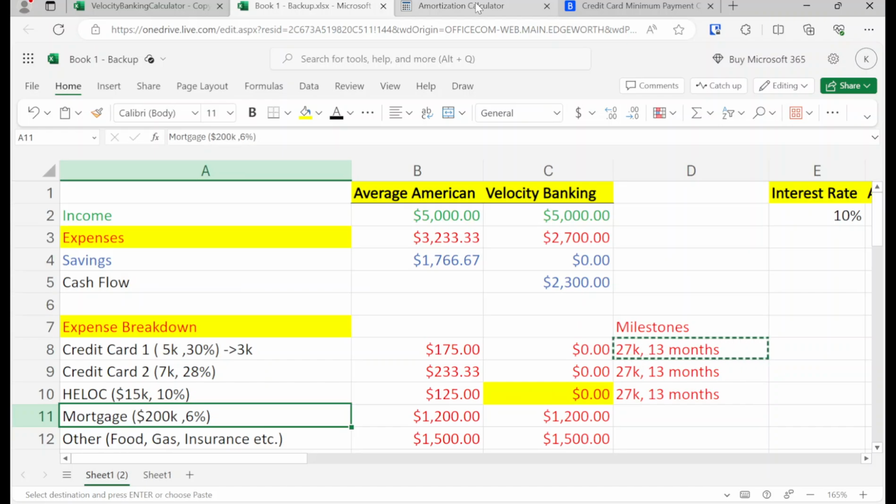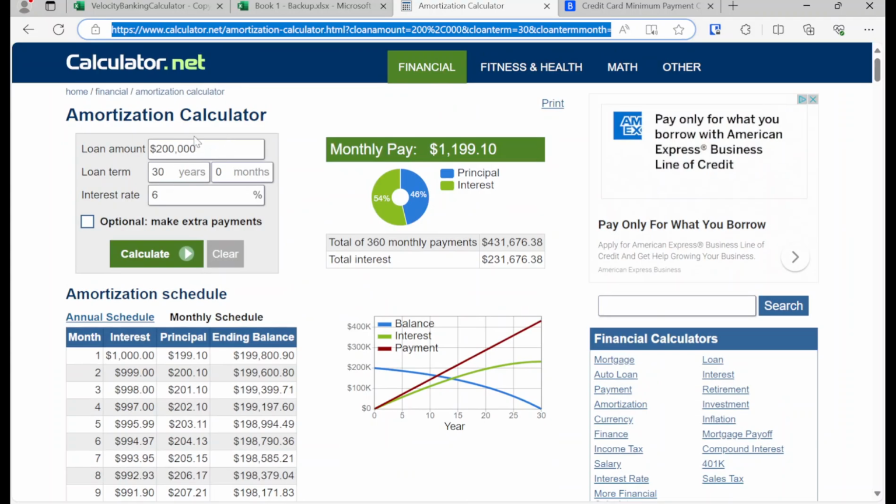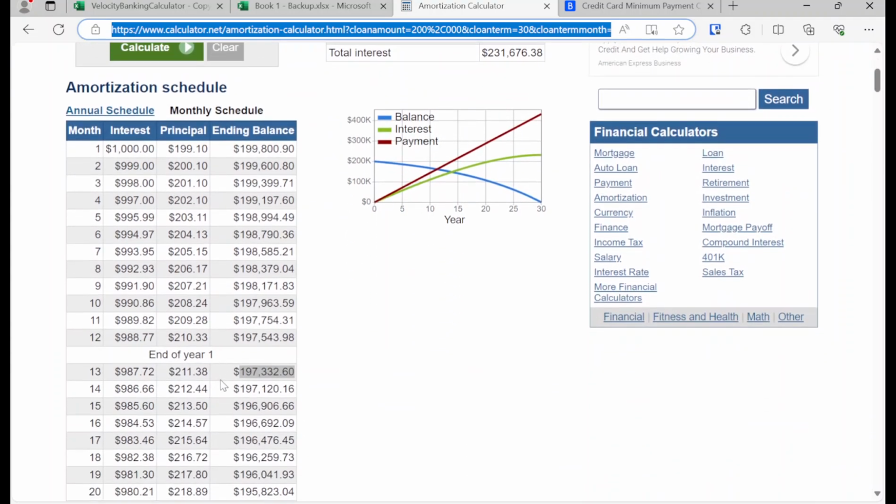So what we do is we just go here and go to $200,000. I already put in the calculator, and you can see only about $3,000 of the principal was paid off because we pay all this interest in the beginning, right? So if you don't know how mortgage amortization schedules work, there's a formula that they have which is really complicated that gives you a low monthly payment, and then what they do is they calculate the interest and then subtract that payment with the interest, and that's what the principal that gets applied.